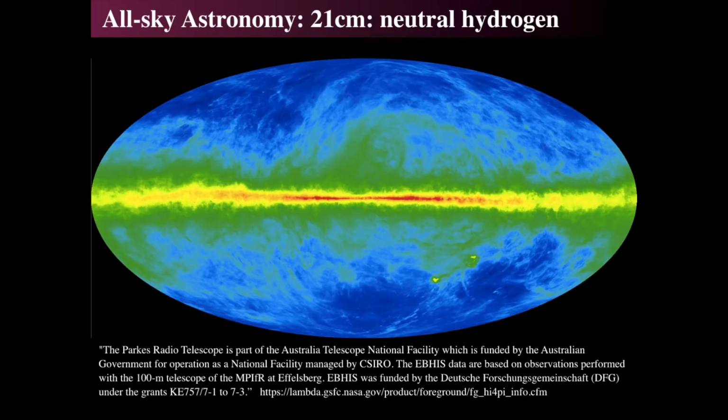All right, so let's take it even longer, to one of the longer wavelengths of light in terms of radio. Microwaves get into the short end of radio frequencies. Now we're going into the full radio frequency, which is 21 centimeters, about the width of a piece of paper. And 21 centimeters is the wavelength of neutral hydrogen, a hydrogen that is not in molecular form like two hydrogen atoms together, but a single hydrogen atom.